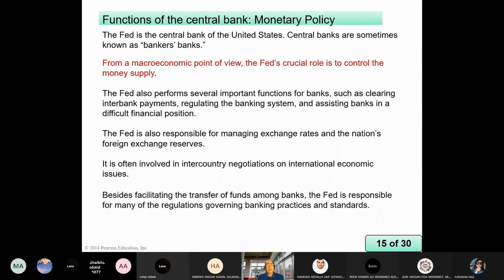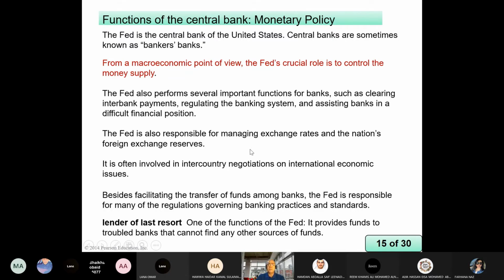So again, what is the quantity of money supplied? Equals two portions: cash held by general public or cash in circulation, plus current deposits. And a huge part of current deposits is created by commercial banks. So the central bank has other duties, but I prefer to focus on controlling the quantity of money supplied.